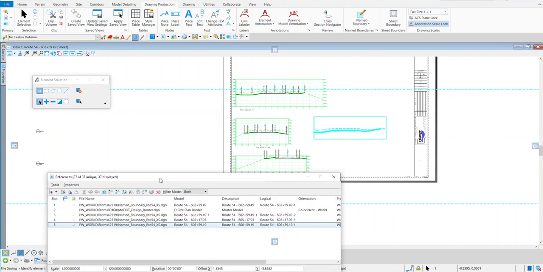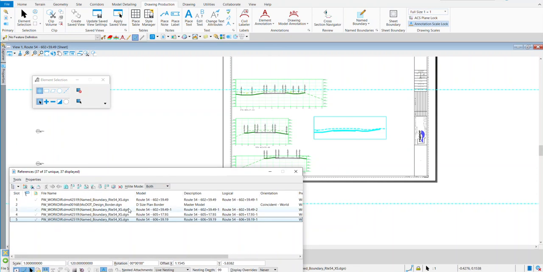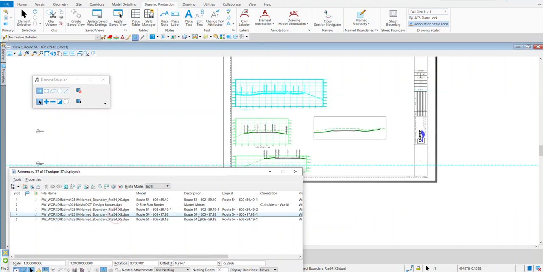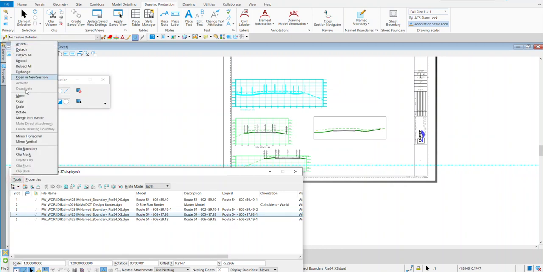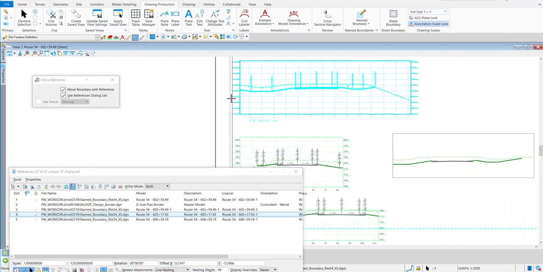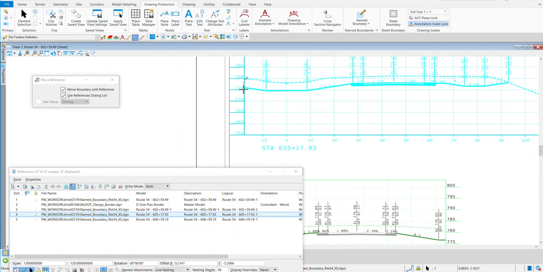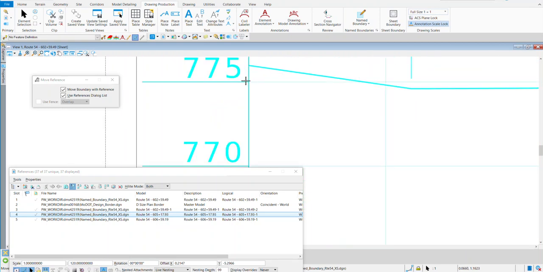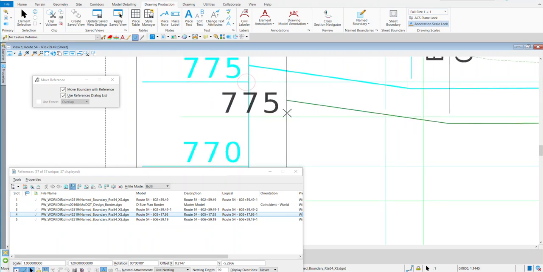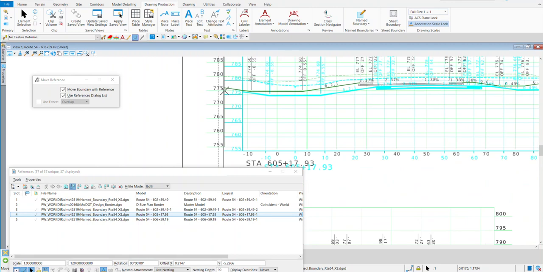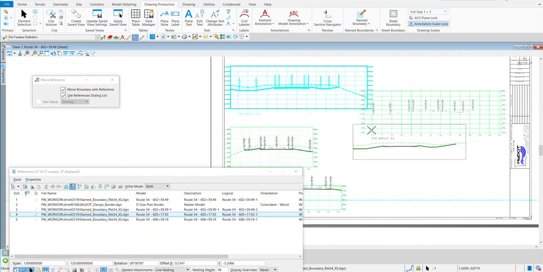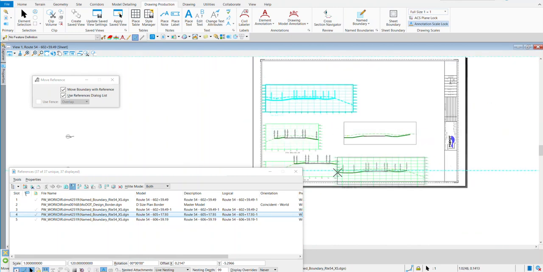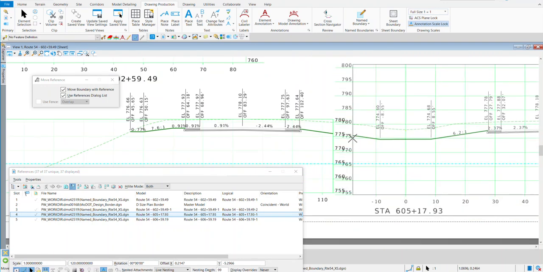Okay, so to do that, I need to verify which one this one is, which is probably that third one, the 605.1793. And then again, I'll do a tools move, and I'm going to zoom in. And what I'm looking for is a common elevation, and that 775 looks pretty good. It's got to be on both. So I'm going to get in here to where I see that snap, and I'm going to left click and hold it. And you can see right now I've got my annotation. So I'm good. And I think I messed that one up by selecting an area where I didn't need to, where I needed to select a different area.